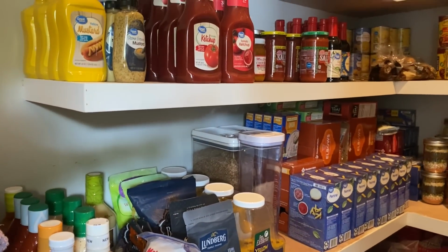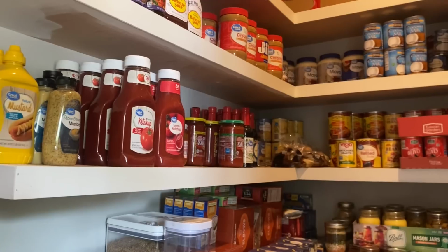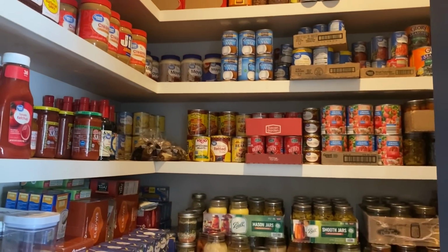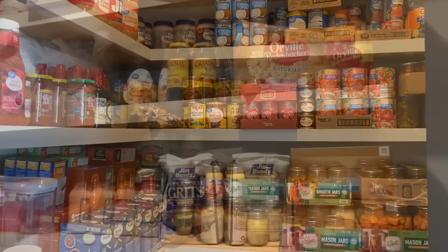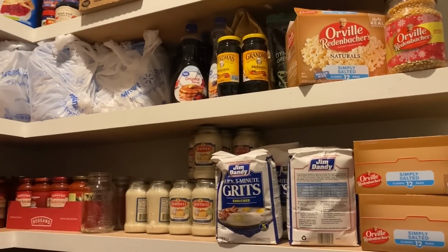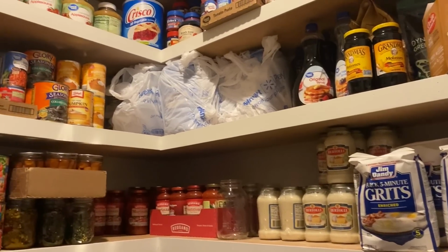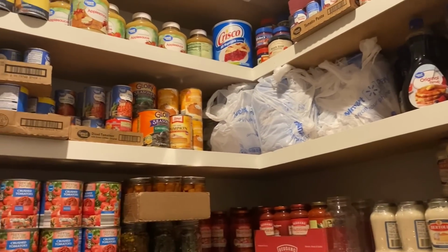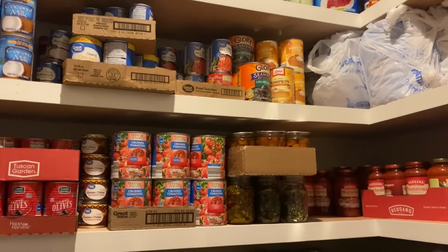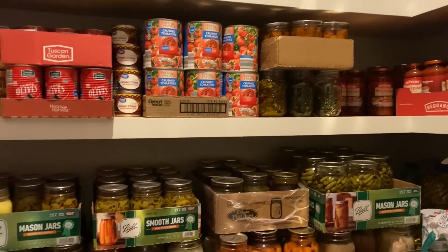One huge advantage of having food storage is having the option of not going to the grocery store for a week, a couple of weeks, or even a month at a time. You can just meal plan around what you have. For example, this week we will be having oatmeal, eggs, cheese grits, and possibly pancakes or waffles for breakfast. I may also finally get around to making some pie crust for quiche. We've got lots of applesauce, so I might finally make Three Rivers Homestead's applesauce loaf.